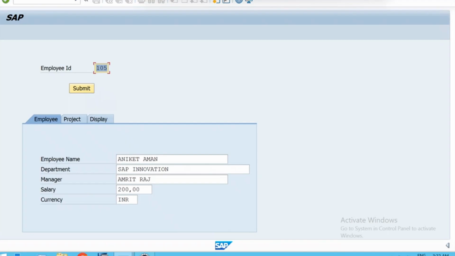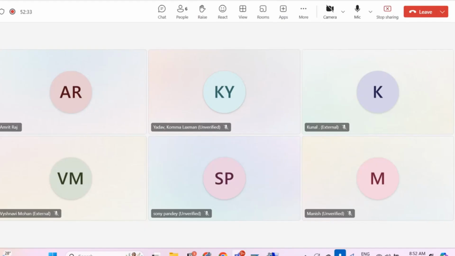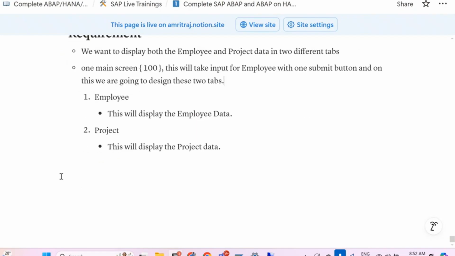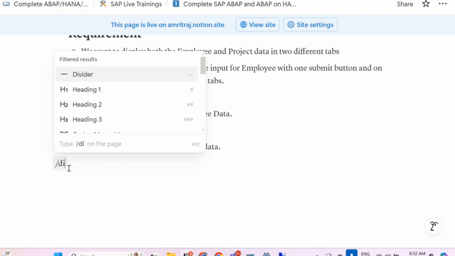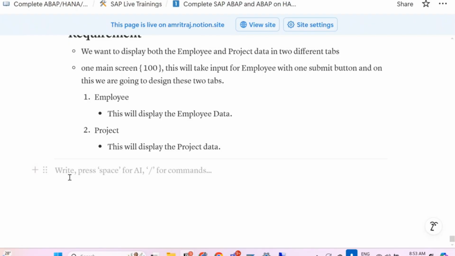So these are some of the important concepts of module pool programming. There is one more thing here. Let me just show you. This is chain and end chain.